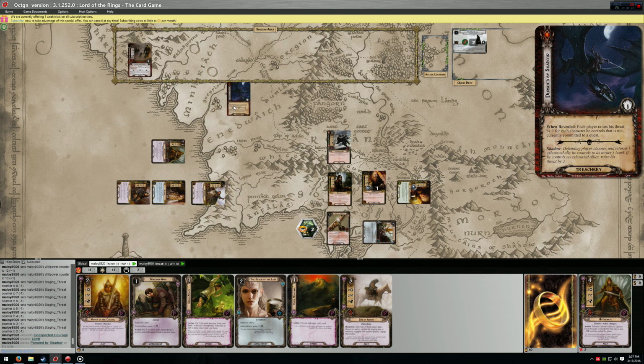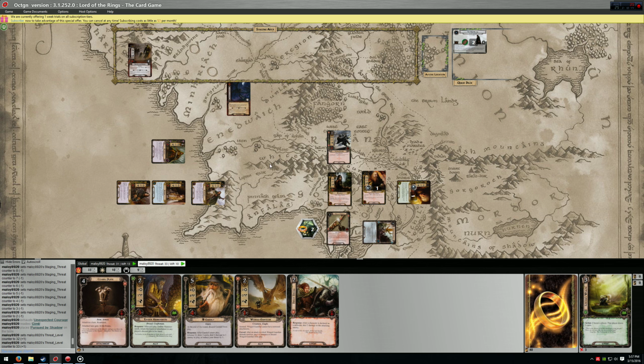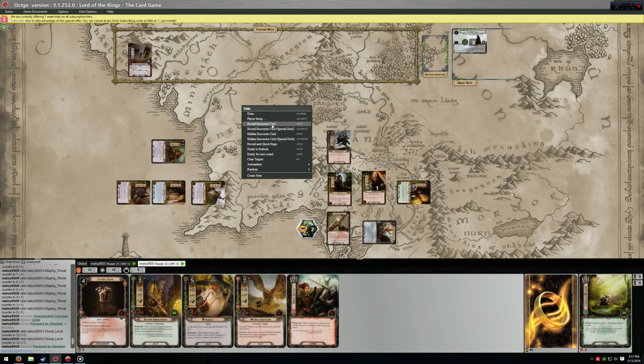I think this is a bad card. Each player raises threat by 1 for each character he controls that is not currently committed to a quest. Yeah, that sucks. But it is what it is. So that's only 2 on this guy, so it's not terrible. It's not great either. Alright, reveal another one.